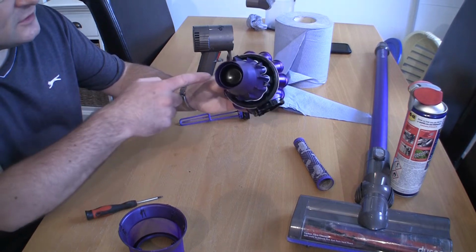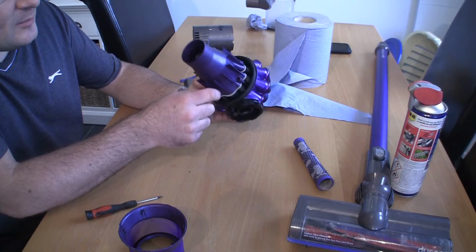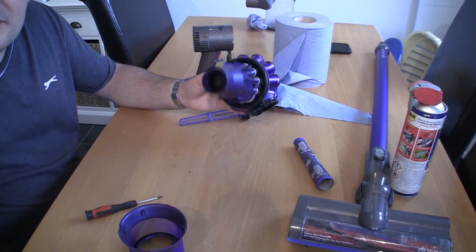Okay, so I've just replaced all those Torx screws. I just worked across each side diagonally, got them all in position nice and tight, and I went round at the end and just tightened them all off. That's all you need to do. Really simple, only takes a couple of minutes to do.